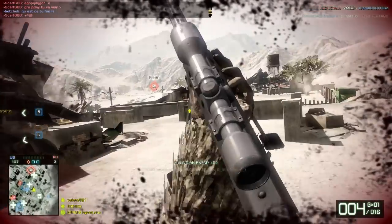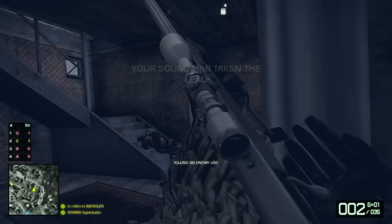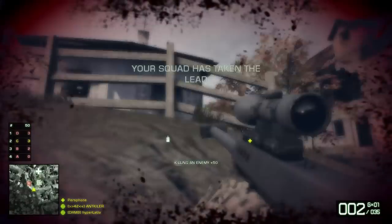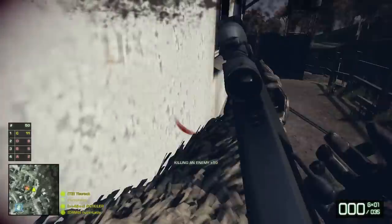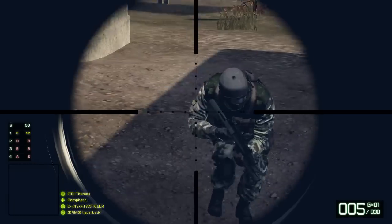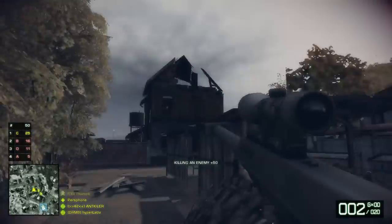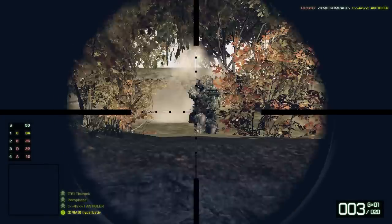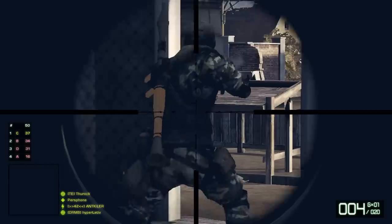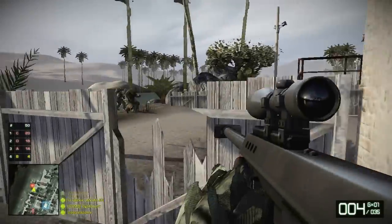These attachments mainly consist of different optical scopes, since the M95 doesn't feature an iron sight. The most commonly used scope is a x10 telescopic scope. The .50 caliber BMG cartridges used by the M95 were originally made for the Browning machine gun, designed in the early 1910s and used during World War I and World War II. Being shot by an M95 will cause limbs to tear off the body — in fact, the sheer slipstream of the bullet is enough to tear the skin and cause bleeding wounds. The M95 is classified as an anti-materiel rifle, made for use against buildings and lightly armored vehicles, making it usable against infantry hiding behind or inside cover. It is also used for counter-sniping operations and explosive ordnance disposal.